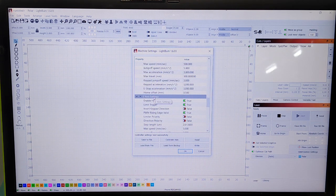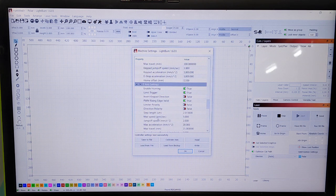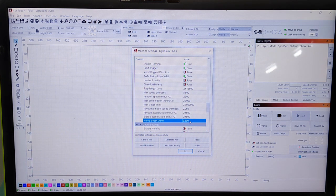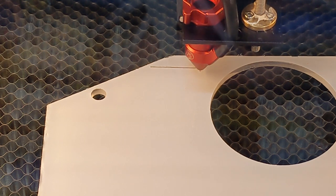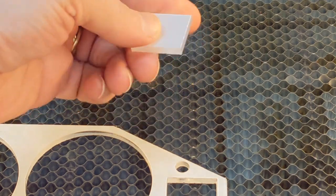Z Axis Settings. Home Offset. And this needs to be set to 3 apparently. Let's set it to 3. Then let's hit right, and OK. Now we're going to turn the machine off and on so the settings take effect. And now I can do a test cut to see what happens. Look at that, worked perfectly.